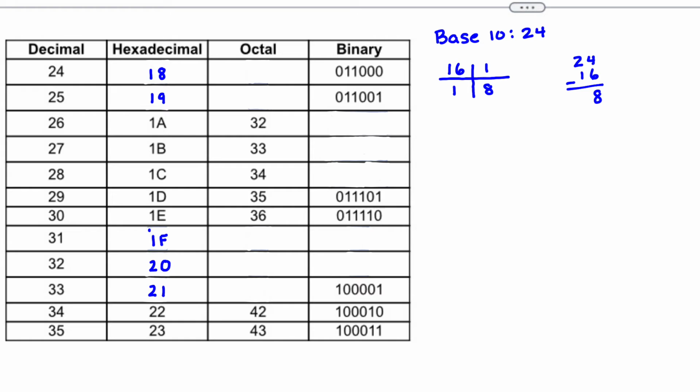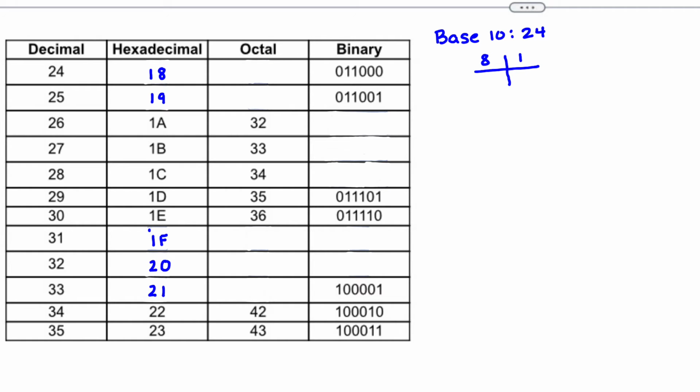Now let's take a look at octal. I'm going to erase this. And I'm going to do a similar thing with octal, where I make a place value chart. So I have the ones place and the eights place. Well, the next place would be 64. I made a little extra space there, but I don't really need it.